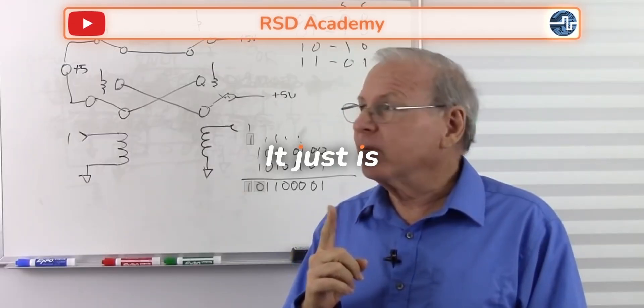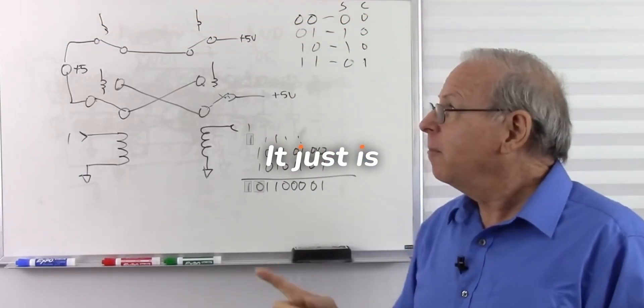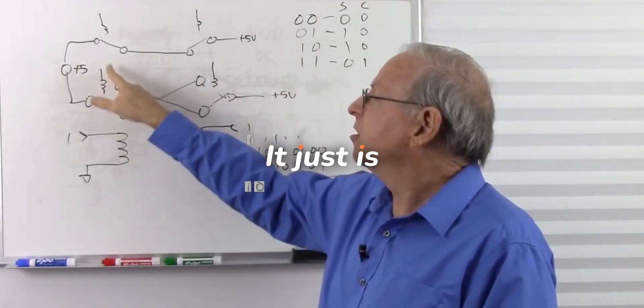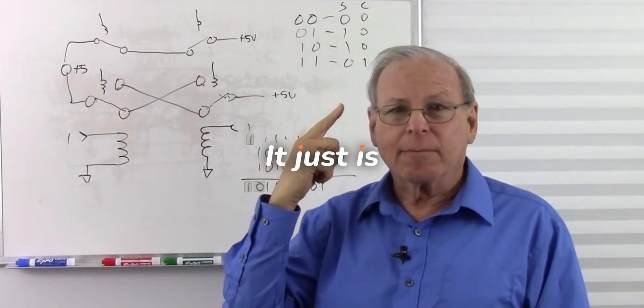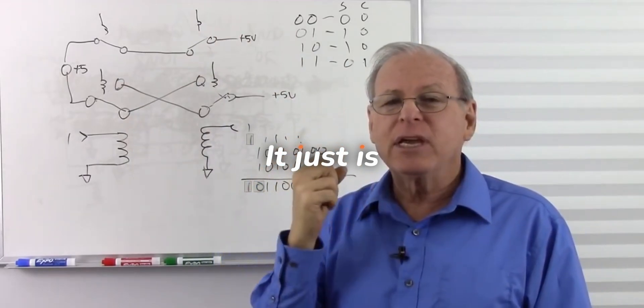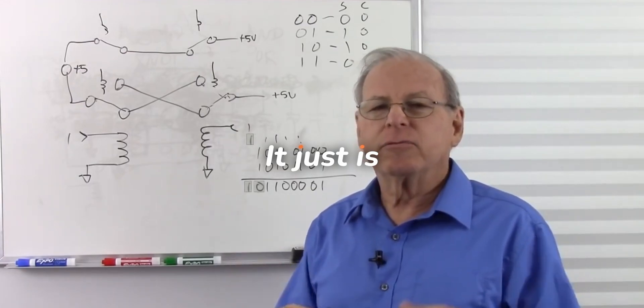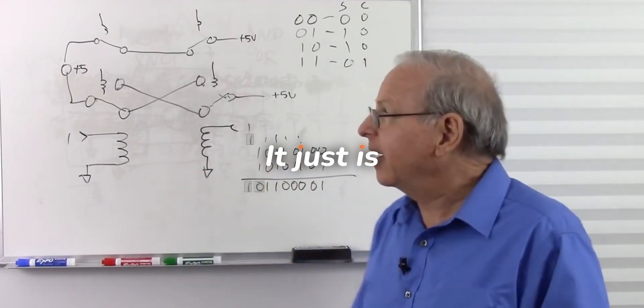Computers don't use binary numbers, and here I am doing binary numbers with computers. But the computer's not doing any binary numbers, it's just switches. Switches that are open, switches that are closed. The binary numbers are in my head and in your head because we agreed open switch will represent that with a zero, closed switch will represent that with a one, and we invent the binary number system to help us do that.